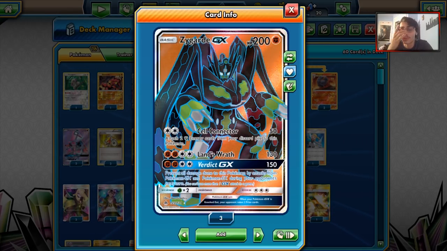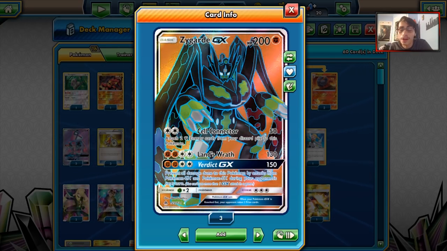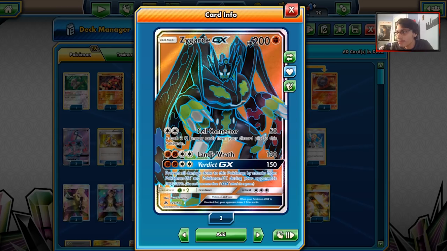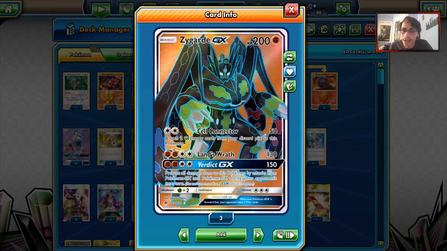So of course, Zygarde-GX is a very decent card. You know, it made top 4 at Worlds. For a DC, you do 50 damage, attach 2 fighting energies from your discard pile's Pokemon. Very strong attack, great way to load it up, can help you if you're playing against a mill deck or something like Zoroark Control. You have Land's Wrath, which isn't bad.